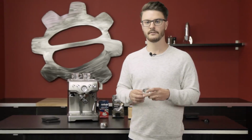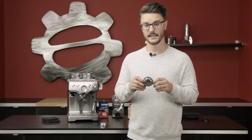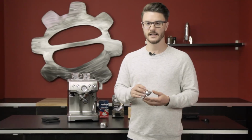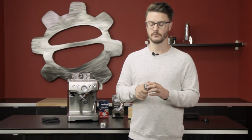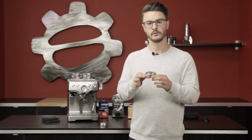Now you're not going to have nearly as much control with a pressurized or dual wall basket, just because you're not relying on the coffee to build up pressure, you're relying on the basket. So you're going to get pretty much the same tasting shot unless you either extract for longer or extract for shorter. I hope that all makes sense, but we're going to go ahead and jump in and do just some quick demonstrations about the difference between the two of these. I'm going to start with this dual wall pressurized one.